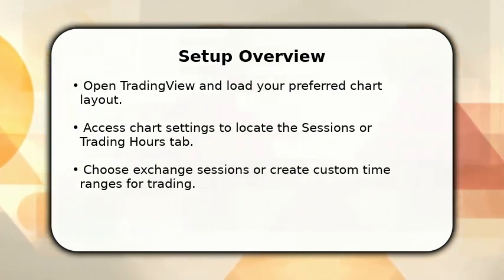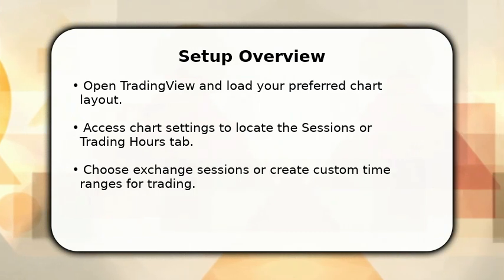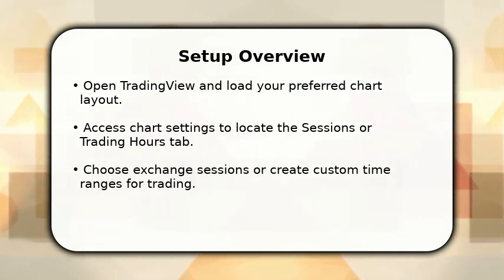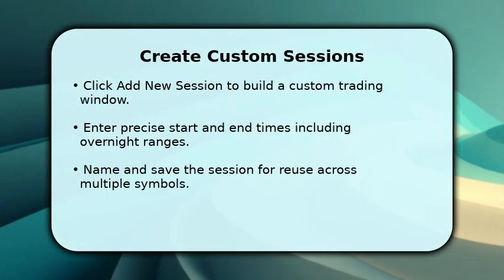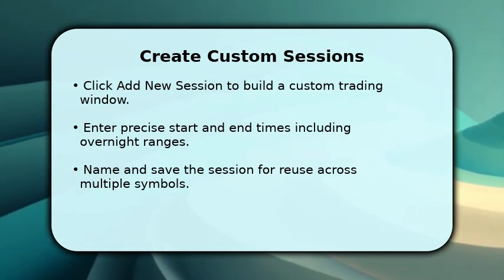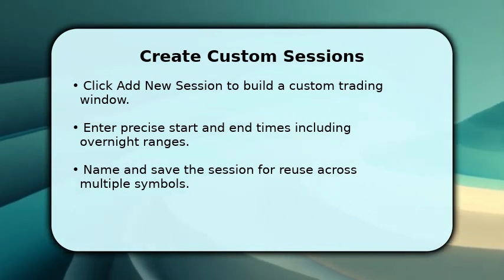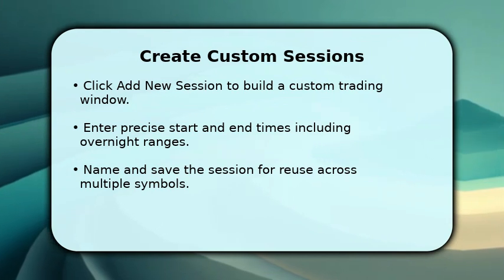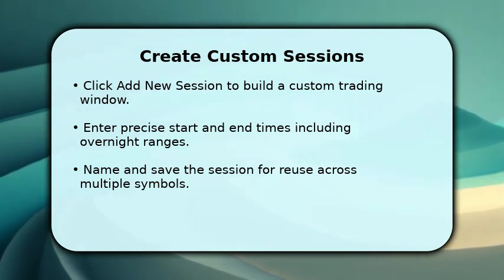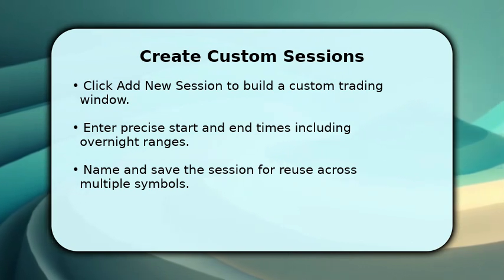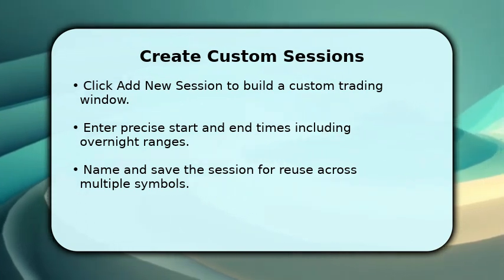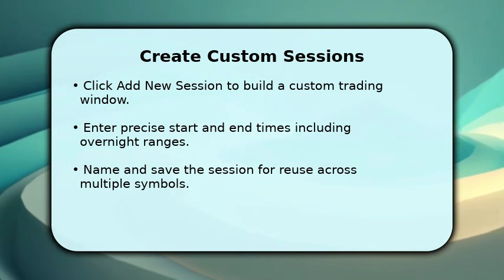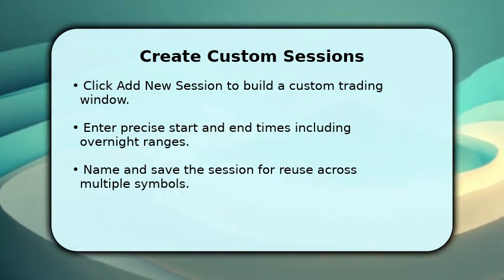This helps you spot active hours, avoid false breakouts, and align analysis across time zones. To create a custom session, click Add New Session and enter a clear name that reflects the market or instrument. Specify exact start and end times, including overnight spans and midday breaks when needed, and pick applicable weekdays. Preview the highlighted session on your chart to confirm alignment with price bars and session gaps.